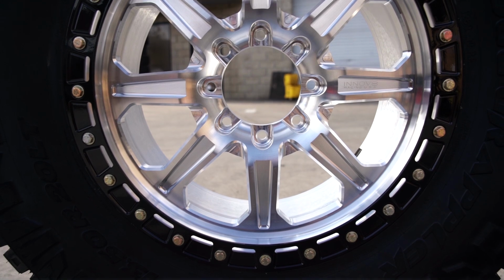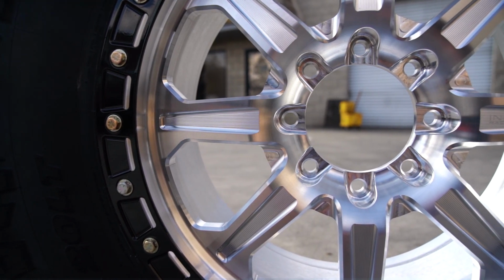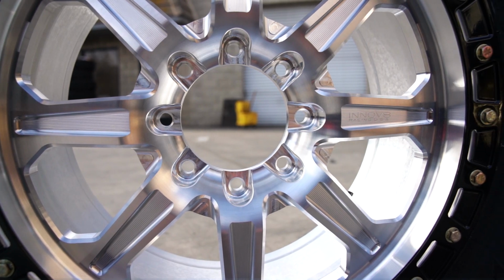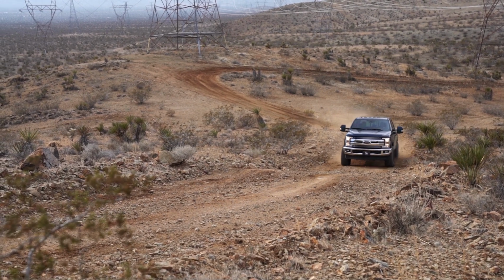And then we have Innovate wheels. Innovate wheels are an extremely custom forged racing wheel that have been brought to street applications. They're custom machined, again available in different finishes as well as different back spacing, something we're really excited to offer. Now, all of these wheels we currently run or have run in the past on any of our shop trucks, even our sales guys. We've all tested these different wheels.